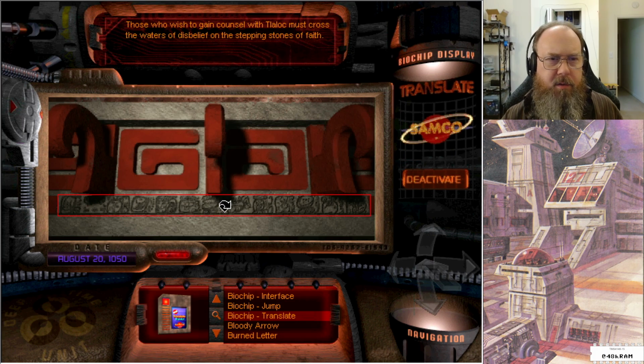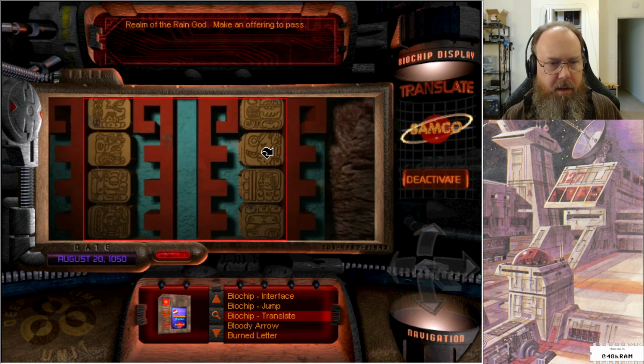Those who wish to gain counsel with Tlaloc must cross the waters of disbelief on the stepping stones of faith. Alright, I think we just did that. Realm of the Rain God. Make an offering to pass.